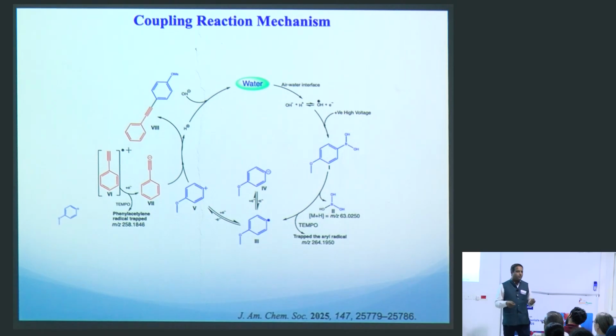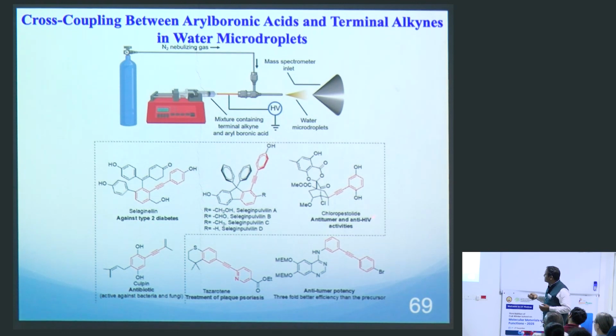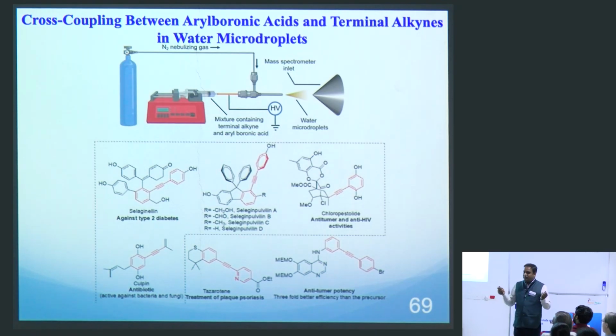And once we form the product, how does the reaction occur? These coupling products are all potential drug molecules, commercially available drugs, but they still need metal-based chemistry. Most coupling reactions are done by palladium coupling. Any idea what happens if we do the reactions using metals? Whenever we do organic chemistry, we purify the compound by column chromatography using silica gel. What happens? The metals slightly leach out, and then the organic compound always contains a trace amount of metal.